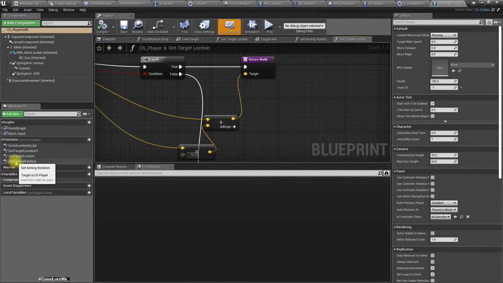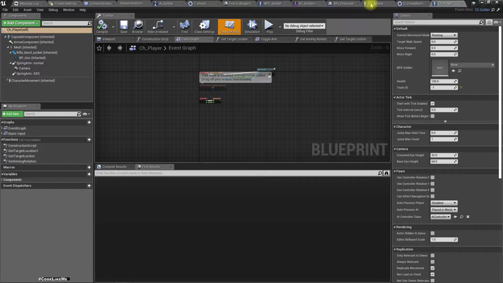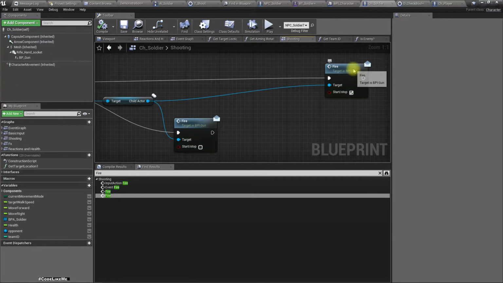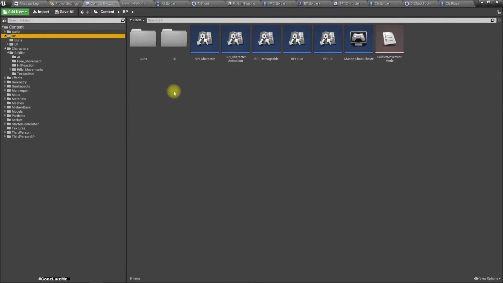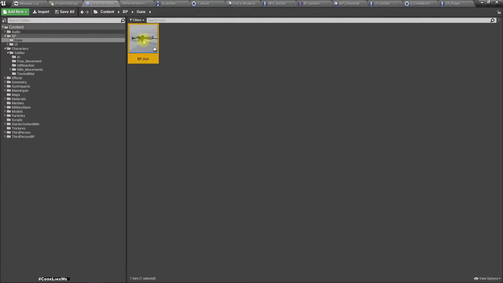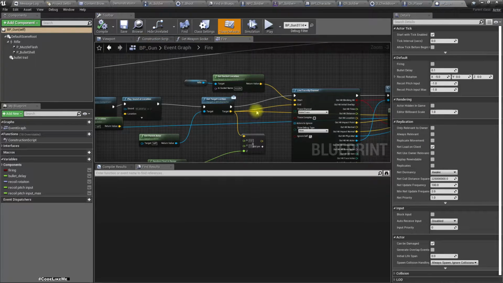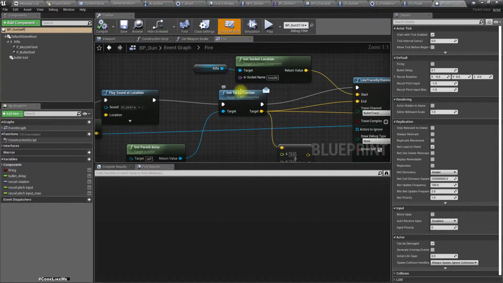Here in the player character, when I use fire in the BPI gun, this gun gets the targeting location from the character which holds that gun at the moment. So using this get target location.